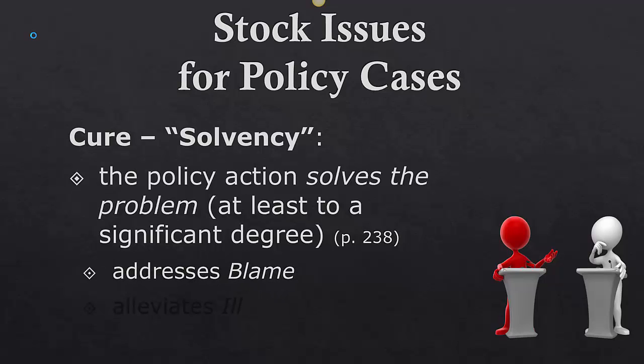If you've already established that there are significant structural and or attitudinal barriers that prevent us from solving the problem, you have to be able to show then that your plan of action is going to circumvent or eliminate or otherwise transcend those barriers. And so if you address the blame, then you can move on to establish how your plan of action is going to alleviate the ill. How are you going to eliminate the problem or at least significantly decrease its severity?